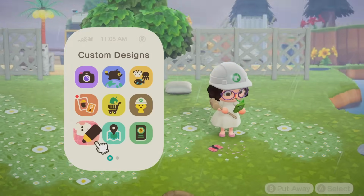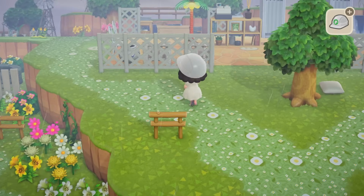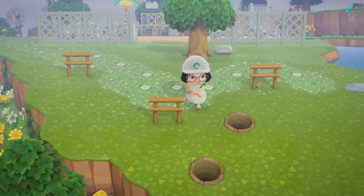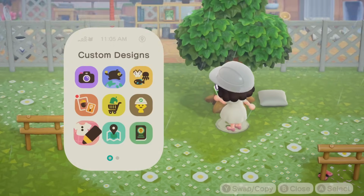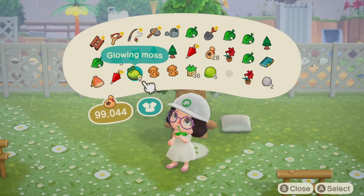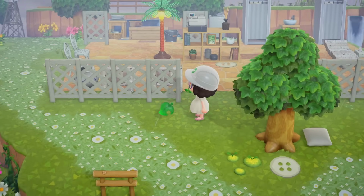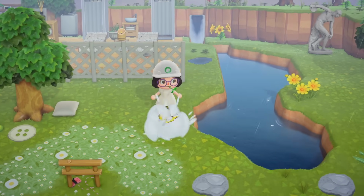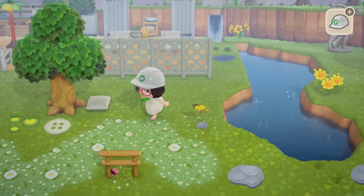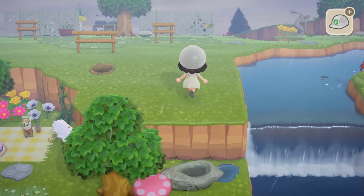So I'm gonna put a few, like literally just 2 pieces of fencing just to kind of mark out the area just a little bit. Maybe 4 would be good. We can do a little button and do some weeds fit here. Maybe some glowing moss. I thought some sort of decoration would be cute right here. Maybe this little planter. And then I'm gonna use the last bug model that I have left, the one I most recently got, I believe. And then now all I think that we have left to do is fill this up with flowers.